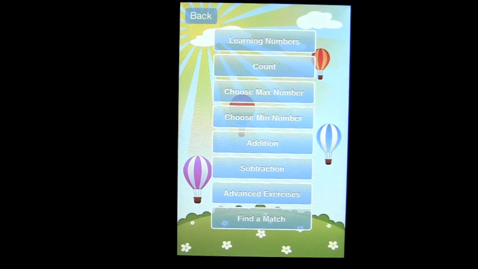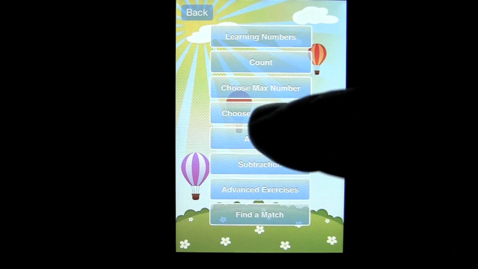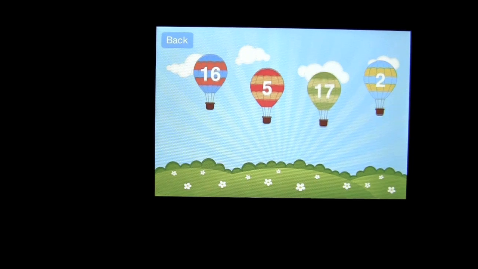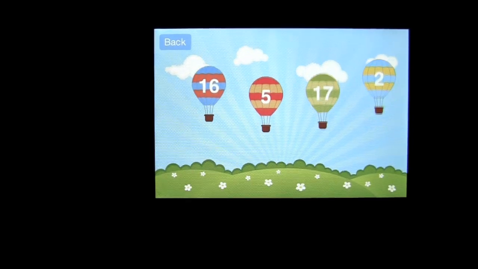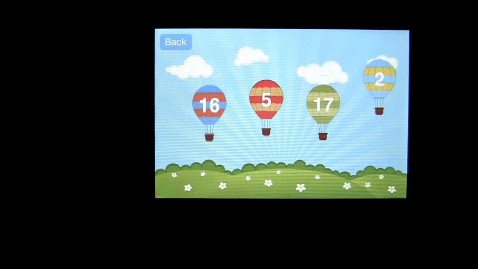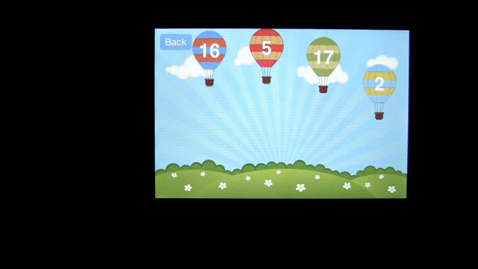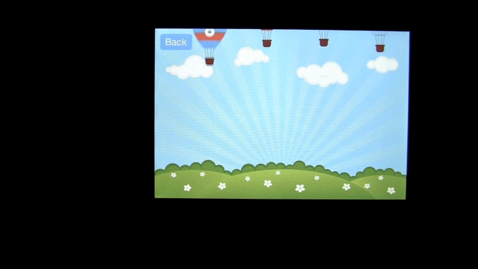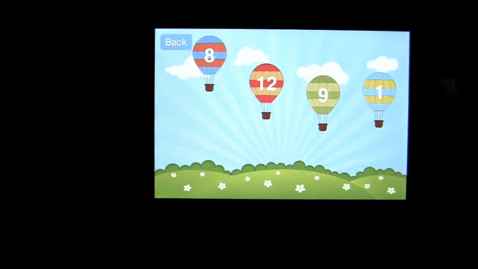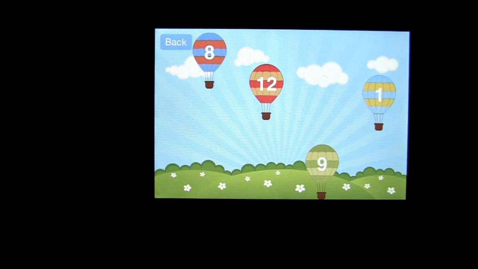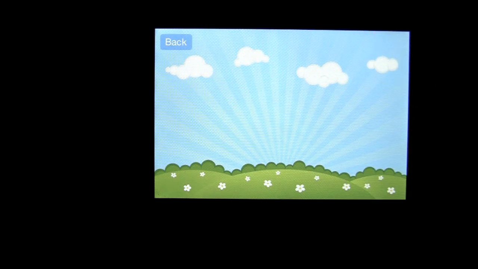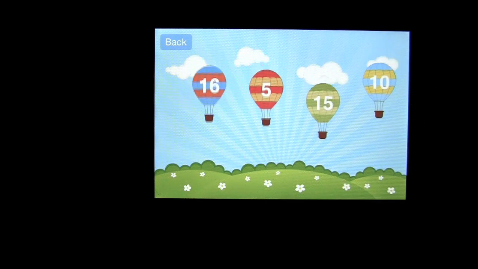Now let's tap into something a little more advanced and let's go into choosing minimum numbers. Find the smallest number. Now again, this is in landscape mode. You can see a variety of hot air balloons bopping up and down. And our goal here, or the student's goal, is to choose the lowest number. Good thinking. Now they're going to get a reward, or at least an encouraging saying to them when they pick the right number. If they don't, they still get an encouraging opportunity to get the right number. Way to go. And the selection they made is actually taken out of the choices.